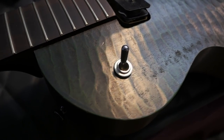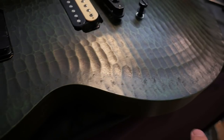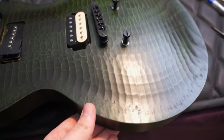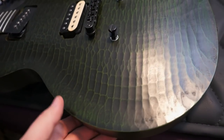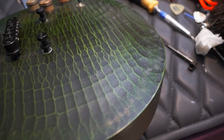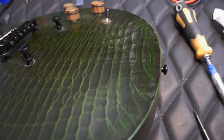Since this example is so clean, I really want to take some time to, you know, document how this is. You see these rough areas right here? That's just due to them not sanding it nice and flush. I mean, it's not necessarily just this whole reptile skin phenomenon that they've got going on. It's just some of these will look better than others. I guess it depends how raw you want it to look and how crazy you want it to look.